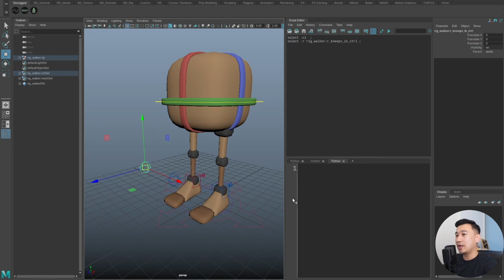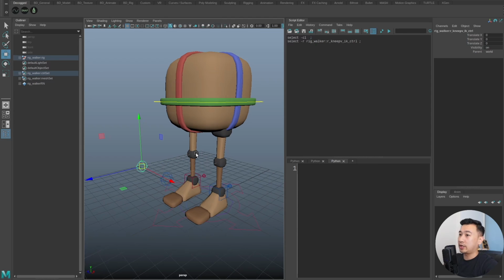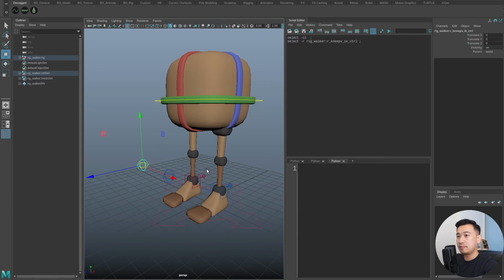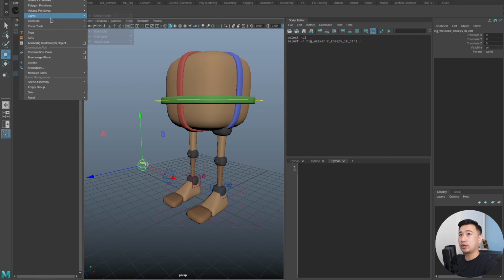You can't constrain to something with locked rotations, or like a regular parent constraint, I should say. But what we can do is a parent constraint where we skip rotations. So it'll still try to do the parent constraint, except this time it'll just do it to the translates. And it's a little bit different to just doing a point constraint. I'll just quickly show you guys why.